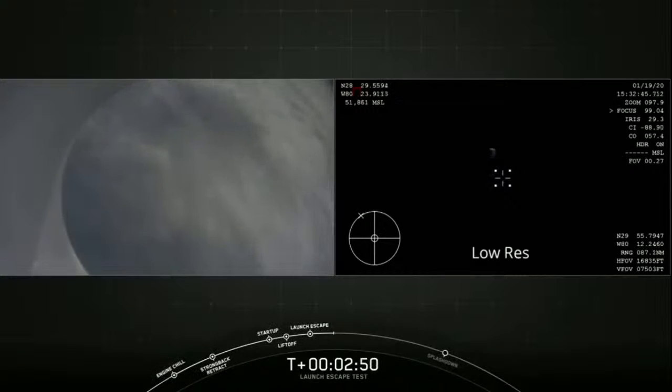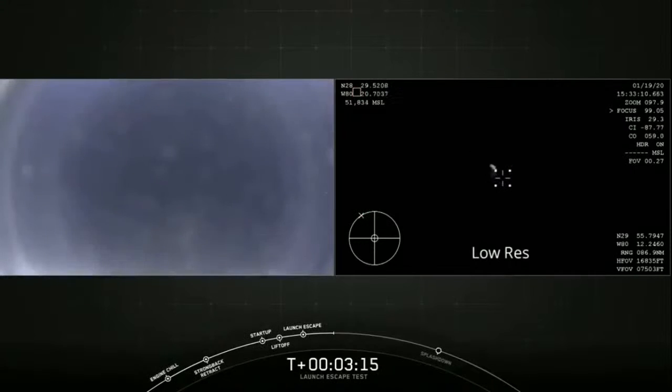We're at a high altitude where the aerodynamics are negligible. So we're going to use the small Draco thrusters on the Dragon capsule to reorient it. That gets it in a position with a heat shield down to re-enter the Earth's atmosphere, and then later to deploy the drogue parachutes. Now those drogue chutes, we expect to get confirmation that those have deployed at T plus 4 minutes and 48 seconds, so we've got just a little bit of breathing room before we hear that happen.